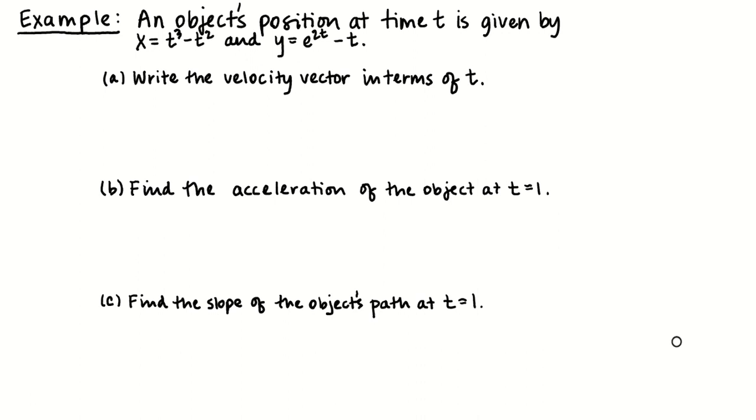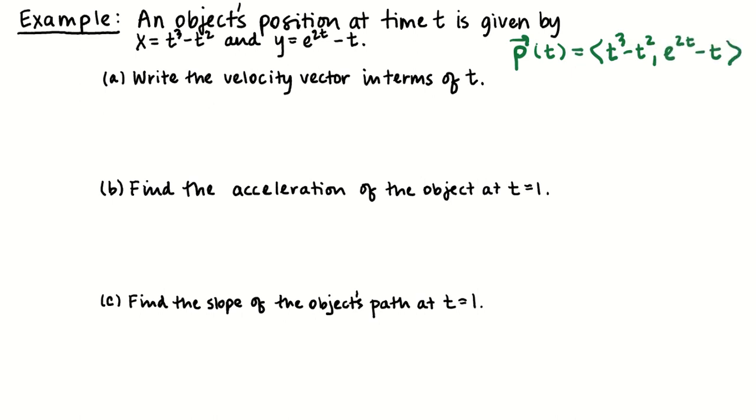So if the position at time t is given by x equals t^3 minus t^2 and y equals e^(2t) minus t, we can write the position as a vector. While in general, most vector-valued functions in other classes you're going to call r of t, that's not really something that you see in AP calculus. So we'll just call it position at time t, and we can put little pointy things on it to indicate it's a vector, but it's just x, t^3 minus t^2, and y, e^(2t) minus t.